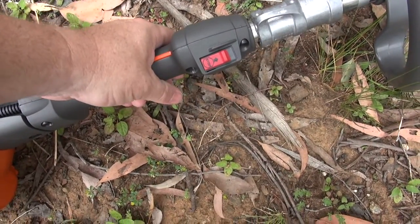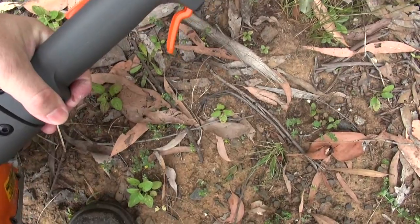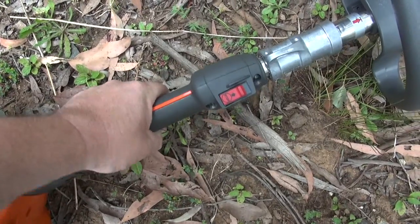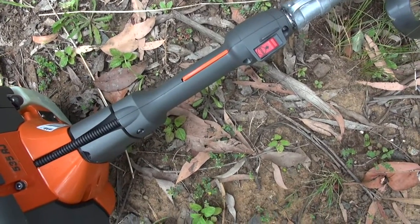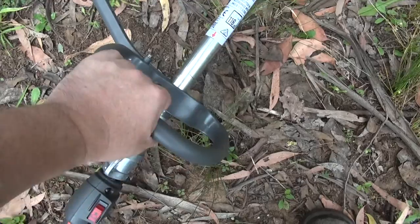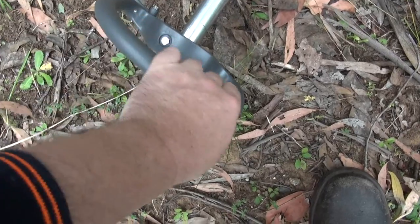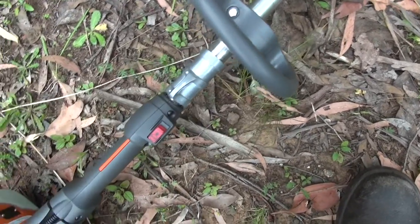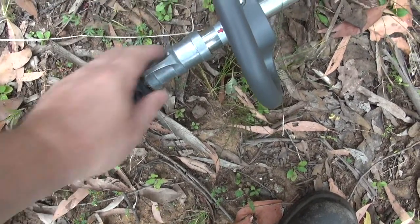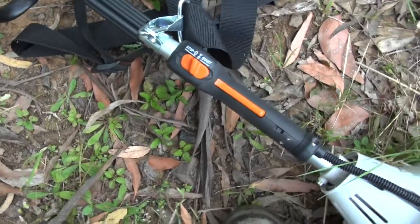As I said, I don't like the trigger. I think the trigger's a little, if I show you it, a little bit gimmicky. But it has this anti-vibration, and that's fantastic. So when you're using it for a long time, that makes all the difference. And this D-loop, I'm not sure whether I like this or not, but it feels much like the Stihl, but it's on an angle, and I just have to see whether that's really ergonomic or whether that's just looks. And this mount for the strap is actually a lot more sturdy than the Stihl's, you can see there, but that's just being picky.